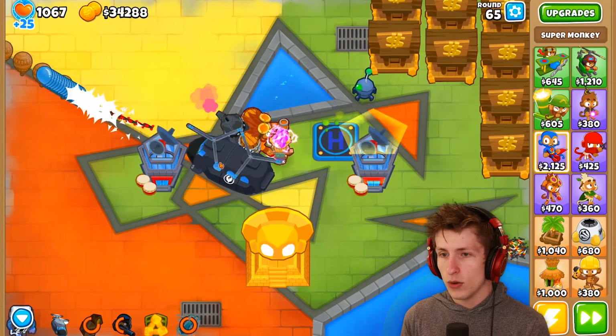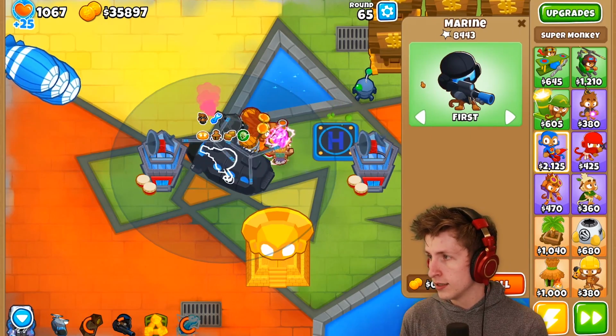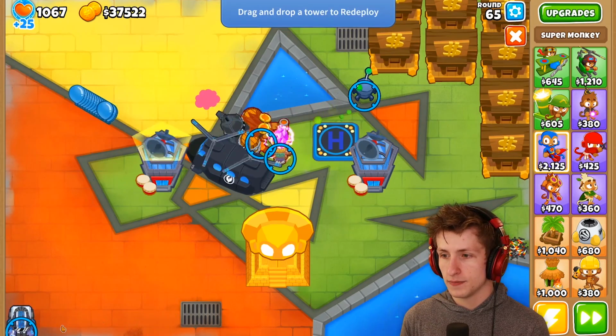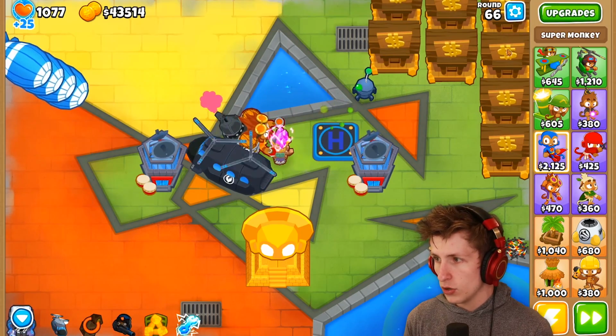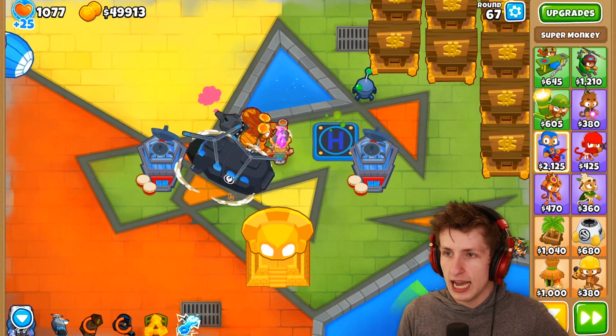Okay, here we go. And Marine, go, go, go, go, Marine. Look, he's almost at 10,000 pops. Oh, here we go. This is going to be interesting, seeing how powerful this guy is. So you can move Tech Box. You can move the Energizing Totem as well. So you can actually move a lot of things that aren't necessarily towers.